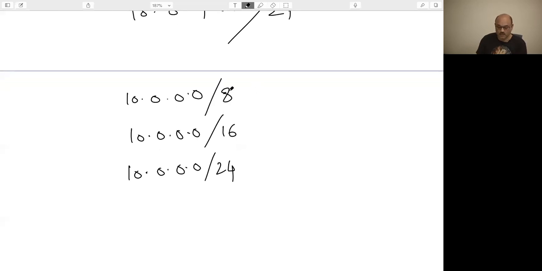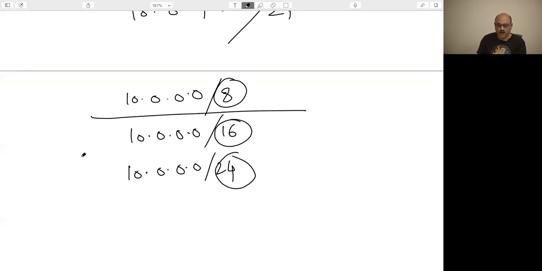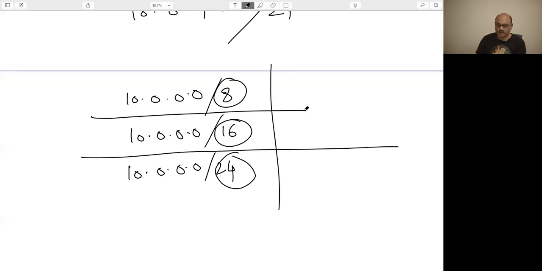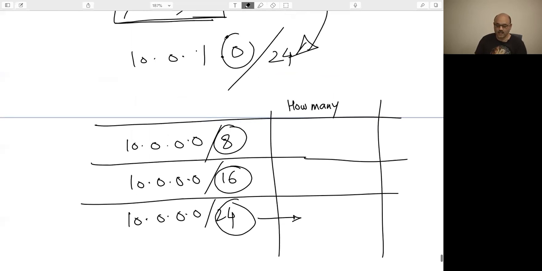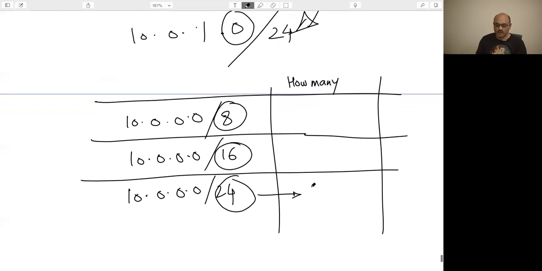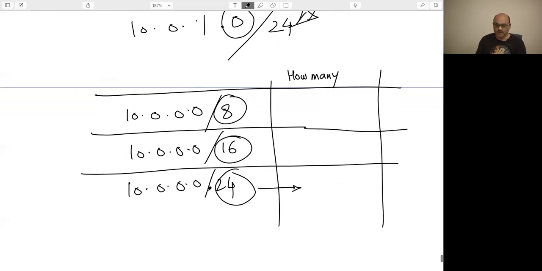If you think about these numbers, how many addresses are in these? If you answer this question for me, how many addresses can you tell? How many here? It's easy. You probably saw this right here, right? Only the last one is changing. So think of it as divide by 24, not really, but just a thumb rule.